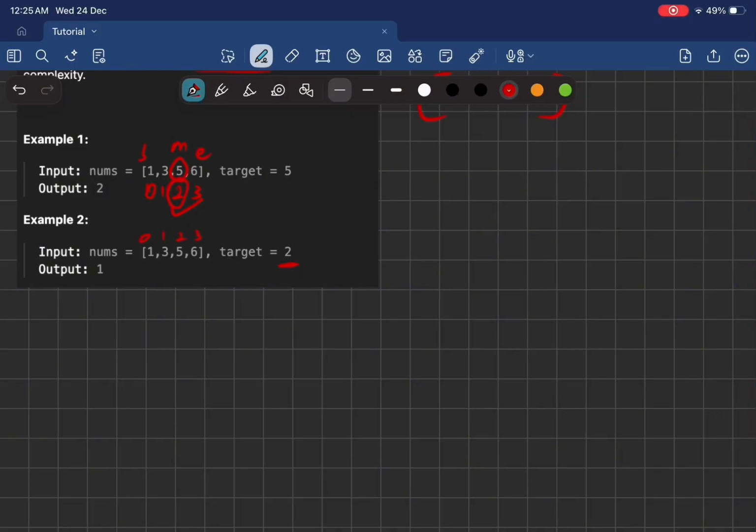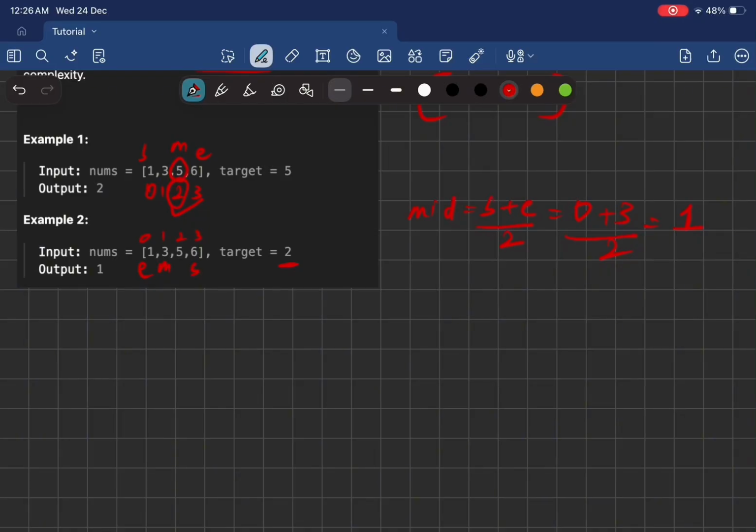Let's see what the middle is. For the middle we need to find start plus end by 2, so 0 plus 3 by 2, which is 1.